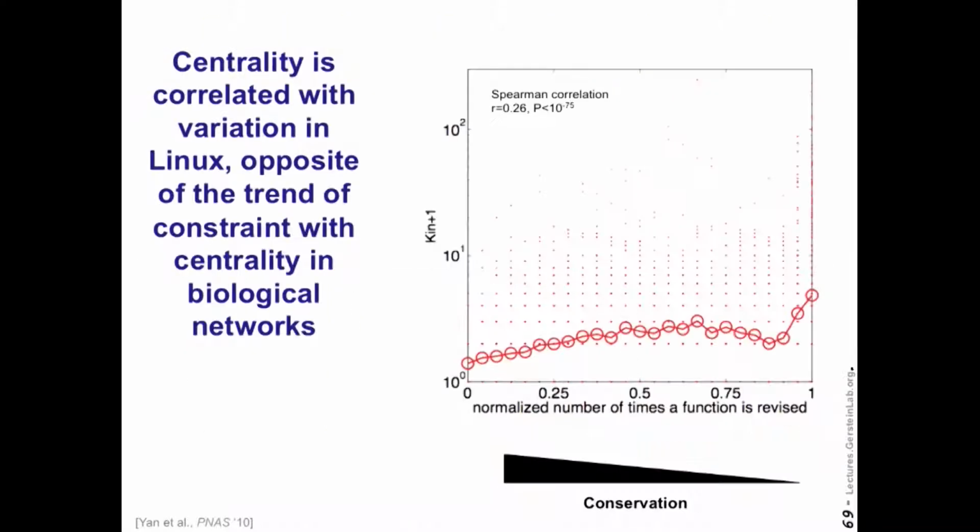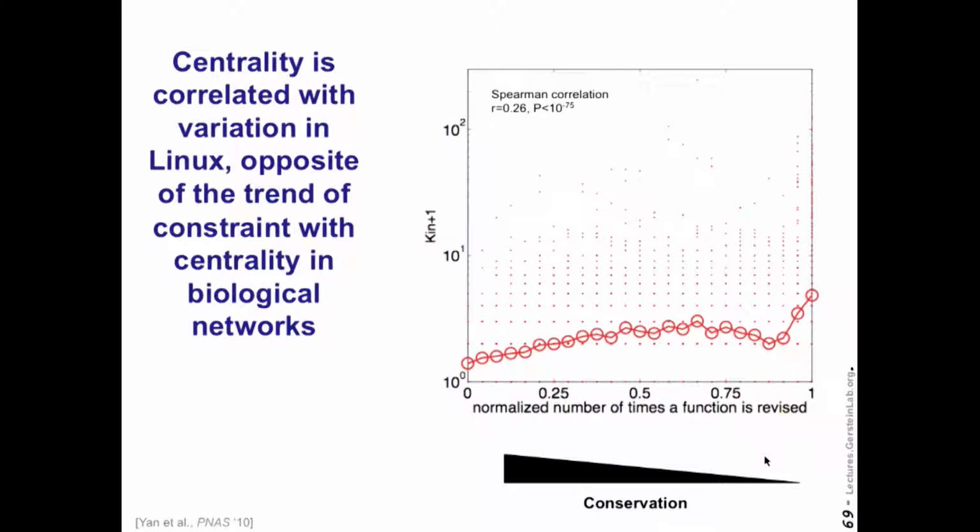And then, this is the killer slide. It's a really bad slide, but it's a really interesting thing. If you plot connectivity versus constraint for the computer operating system routines, that's plotted here in this sort of strange nomenclature. But the key point is that, as opposed to being inversely correlated, with more connectivity associated with more constraint, here it goes the other way around. It's the opposite trend.